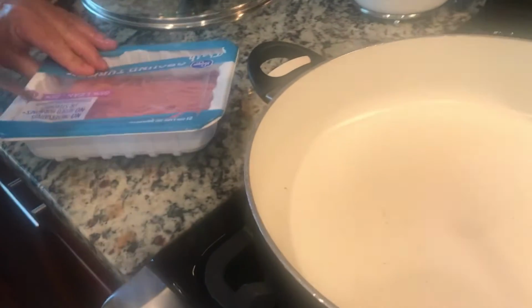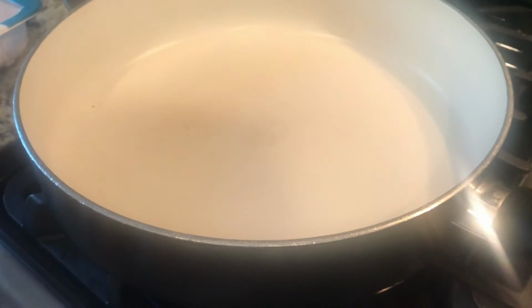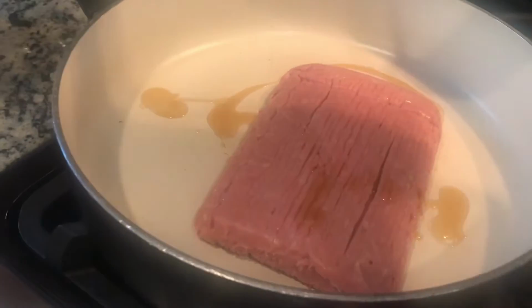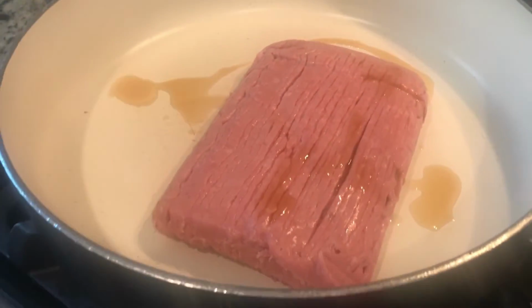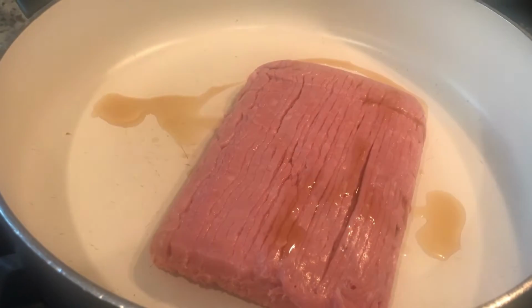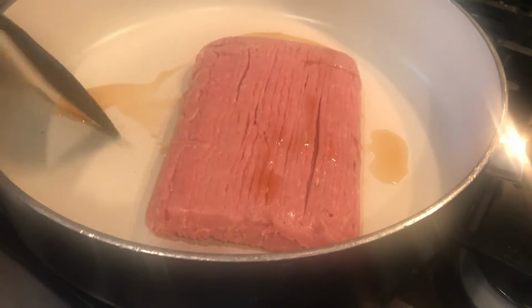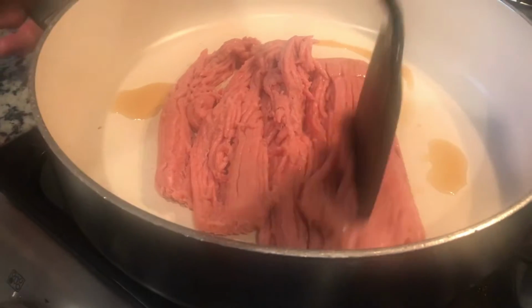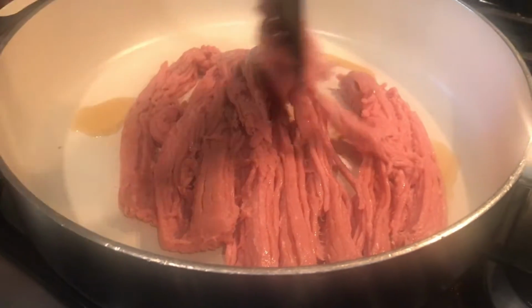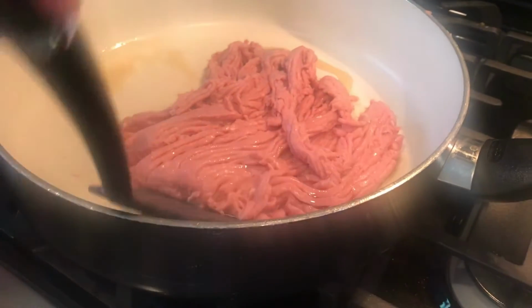Okay, so what we're going to do is cook up the ground turkey first. We're going to get it in a warm pan, and this is where we're going to put a little bit of this sesame oil. This sesame oil gives us some flavor because turkey has no flavor. So we're going to brown that up and then add the ground pork to it and cook it all up. And we're going to smash it while it's cooking. Oh, that sesame oil smells so good. It does. Alrighty. So we'll let this brown up.